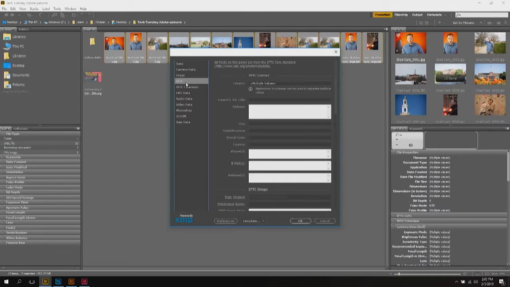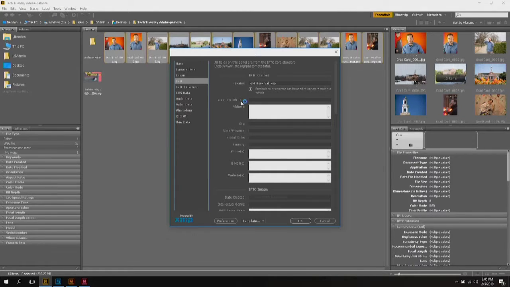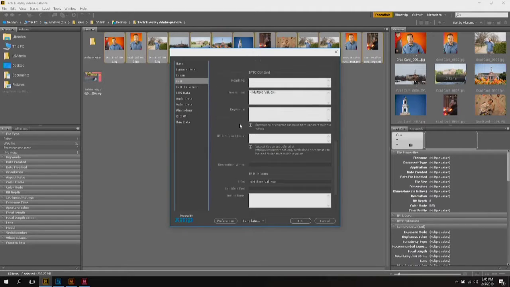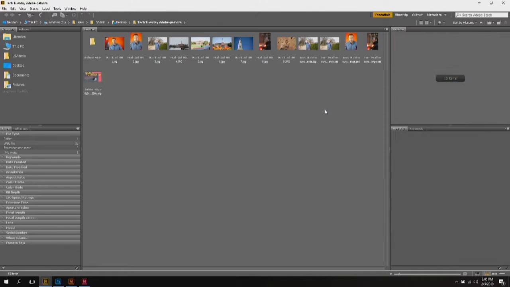I'm in the IPTC section of this, and that is really the meat of the behind the scenes of the images you're using. There's creator, like the contact information for whoever the creator is, but I'm going to skip down to this content section, and I'm going to give it a couple keywords so it can help me find and search for the photos I'm looking for. For this one, I'm just going to go pretty basic. I'm going to say grad card, and I'm going to separate it with a semicolon, and I'm going to say library, and hit OK. So now I've put that keyword on all of these photos.